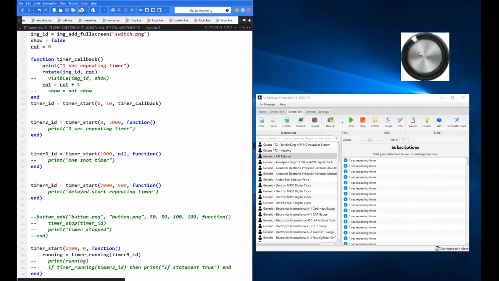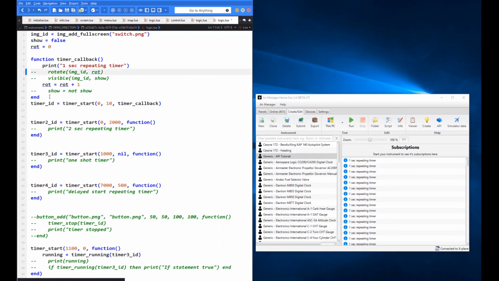You can see loads of them because it's happening every 10 milliseconds, and it gives the effect of a sort of smooth running switch because it's happening much faster. So that's something you could use the timer function for, to perform some kind of an animation on something.